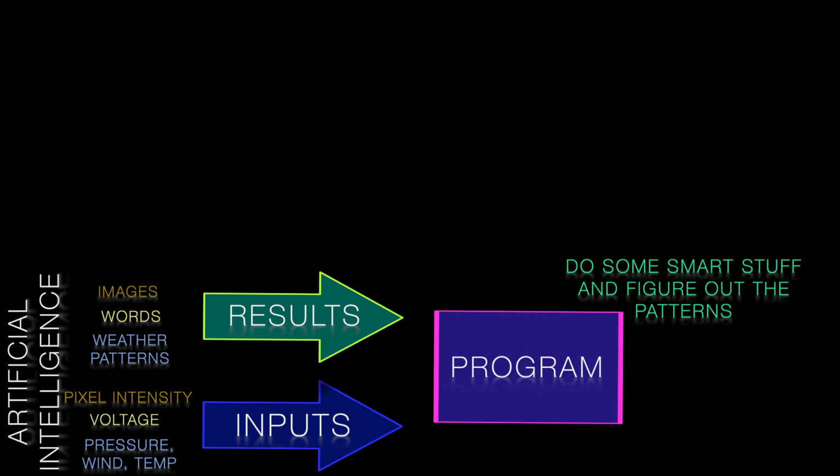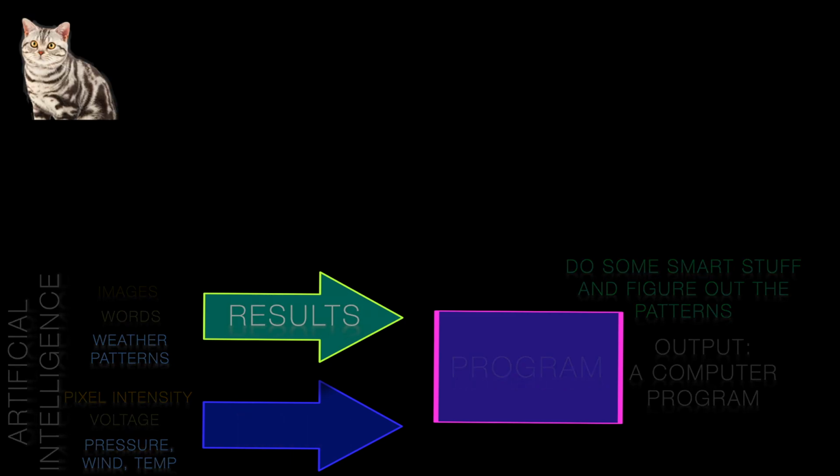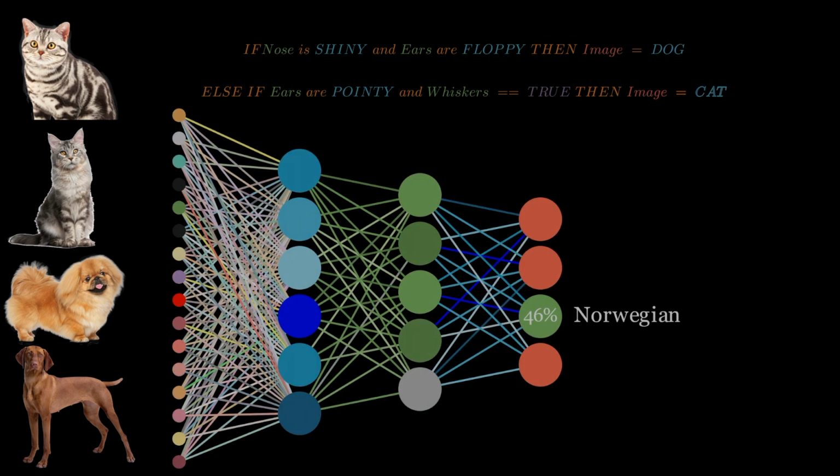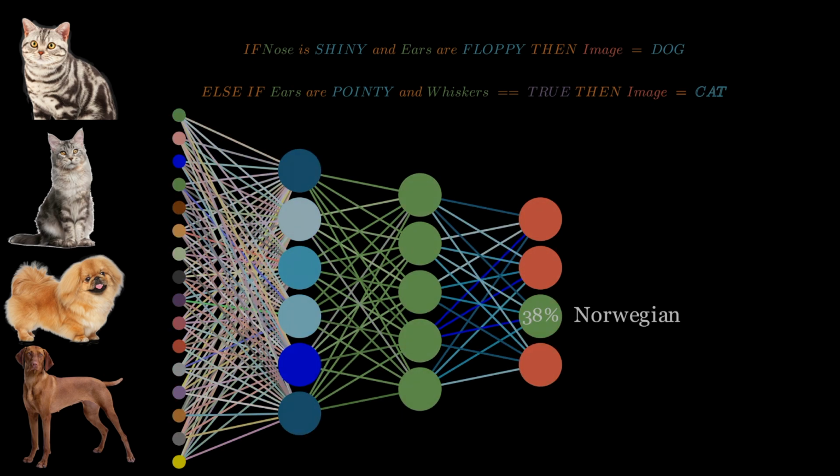We then get the computer to come up with the rules that link the patterns in the inputs to the correct output. We don't ask a subject matter expert the rules that make this a picture of a cat or a dog. Instead, we get the computer to identify the patterns in the pixels that classify this image.